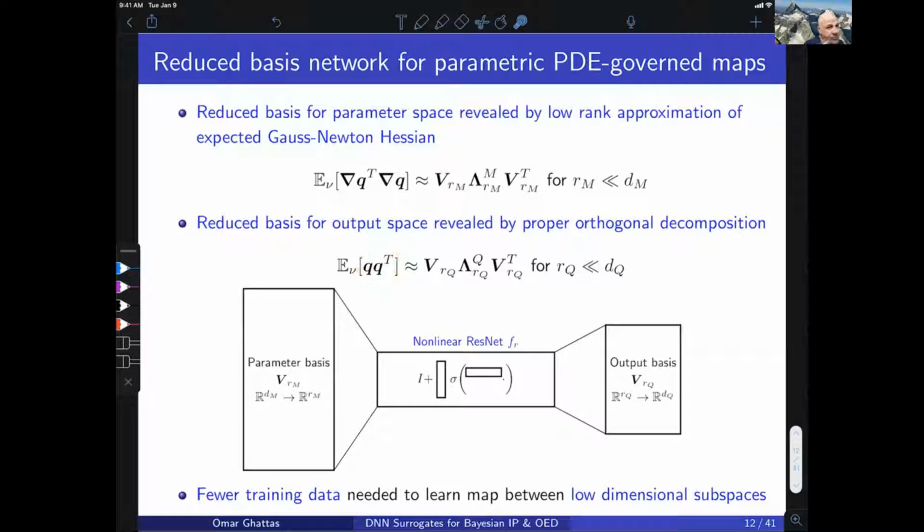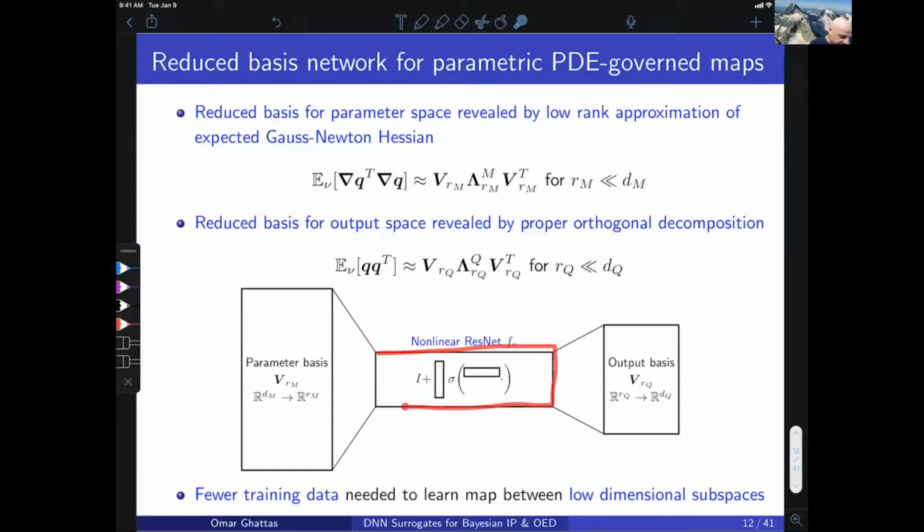So this can be viewed as a POD. It's Q transpose, the output vector Q transpose, its expectation over parameter space. This is cheaper to do and to first order the same thing. So we do a truncated spectral decomposition there as well. And so this reduced dimension subspace is spanned by these vectors, the eigenvectors. Now, we'd like to use a ResNet for various reasons in this low-dimensional representation.